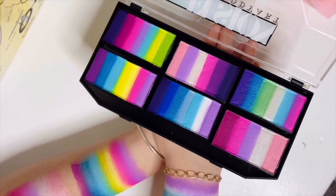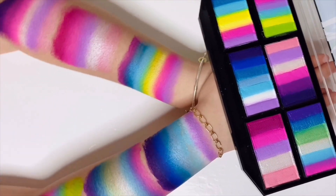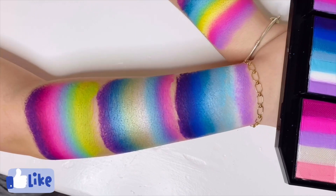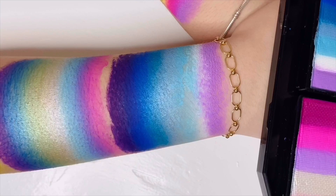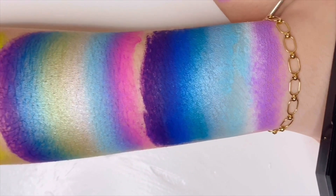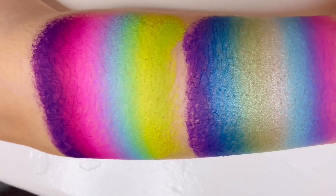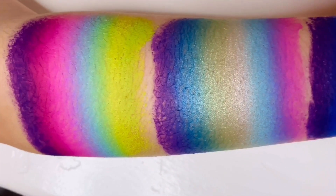Really quickly, I just wanted to give you my review and my honest opinion on this palette. Firstly, I absolutely love this palette. All the cakes are made really, really well — they all have some really nice bright, vibrant, and bold colors. Also, some of the cakes have got these shimmery metallic colors in them, and normally with this type of paint I would have to go over it again just to give it as much coverage as the other colors. So I was actually really impressed when this time I didn't really have to do this.